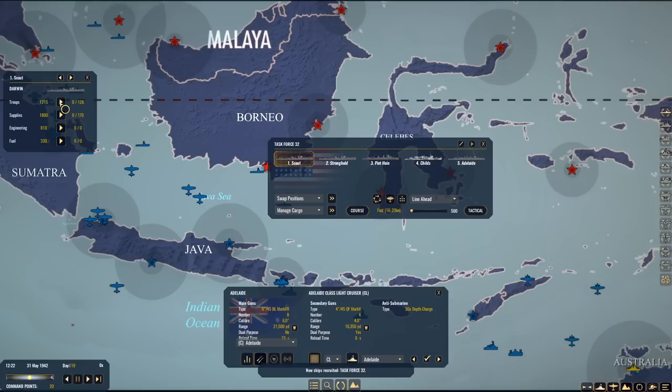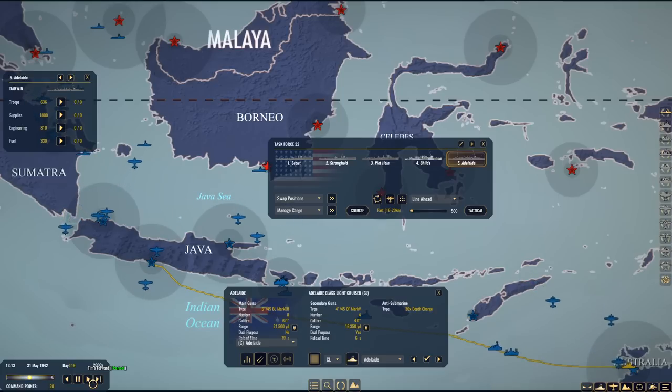Manage the cargo with them. There we go. Adelaide can't carry anything. Interesting. All right, so come on up with him, and we're going to go to Cilacap with them, and then we'll pop them up in here in the Java Sea. Okay, and we wait some more.